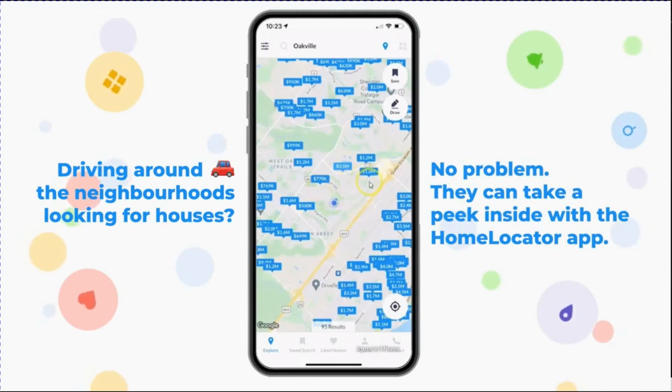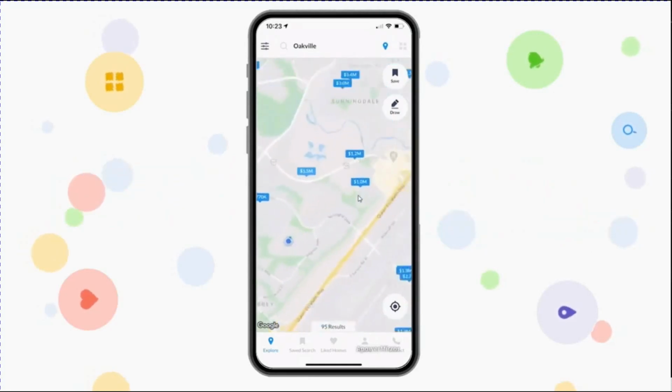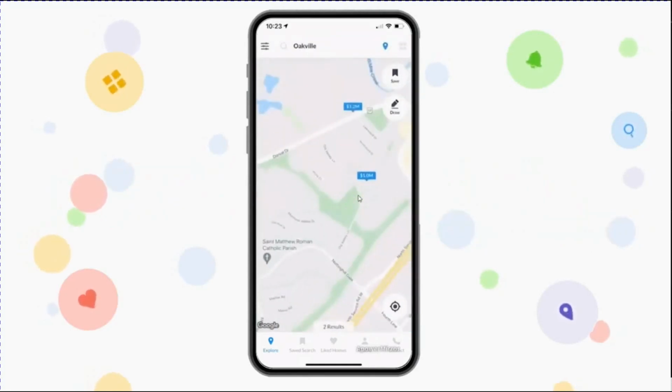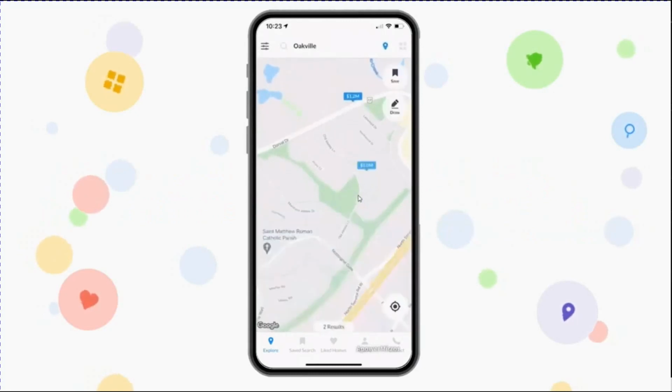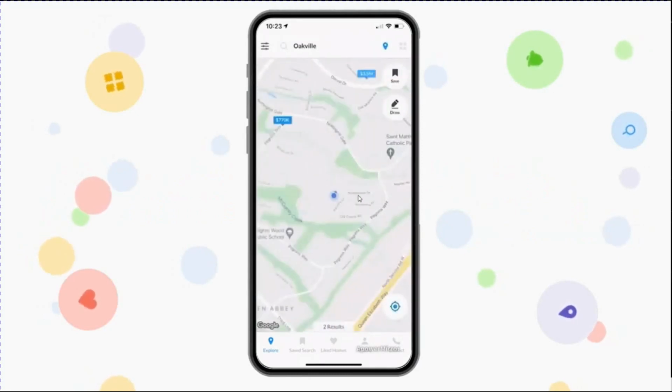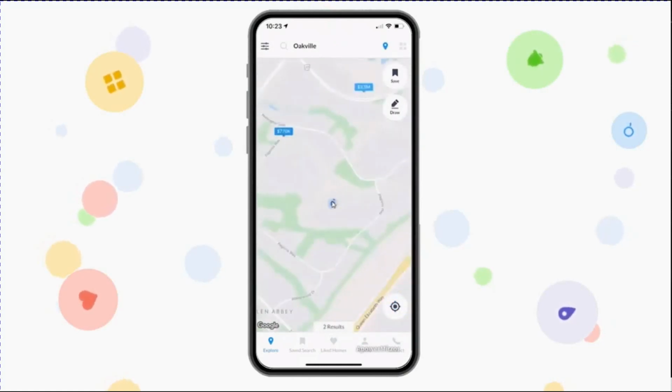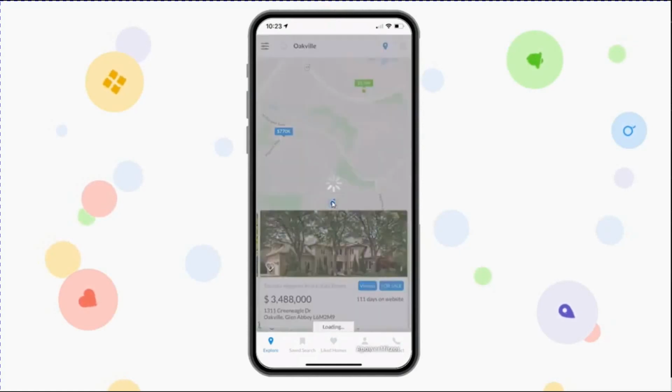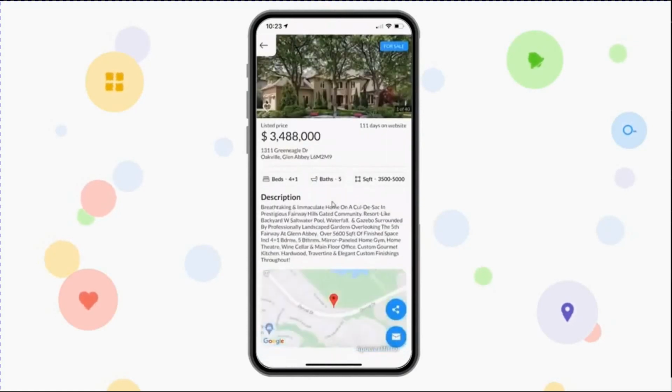So imagine if they're driving in this area here and they open up the application, they're going to be able to view that property right away, because this little icon here in the bottom left will navigate to where they're physically located at that moment. So if they're right by that property, they'll be able to click on it and really view that property and see all the pictures and everything else about it.